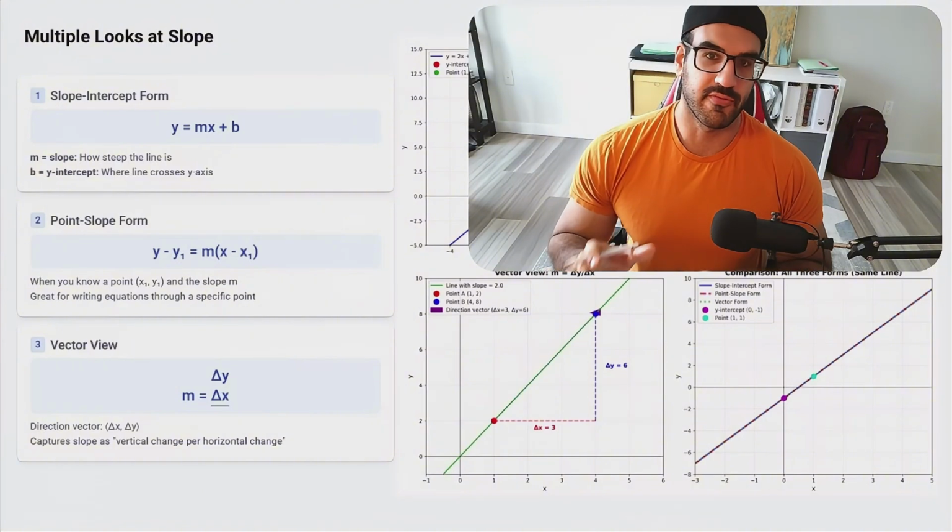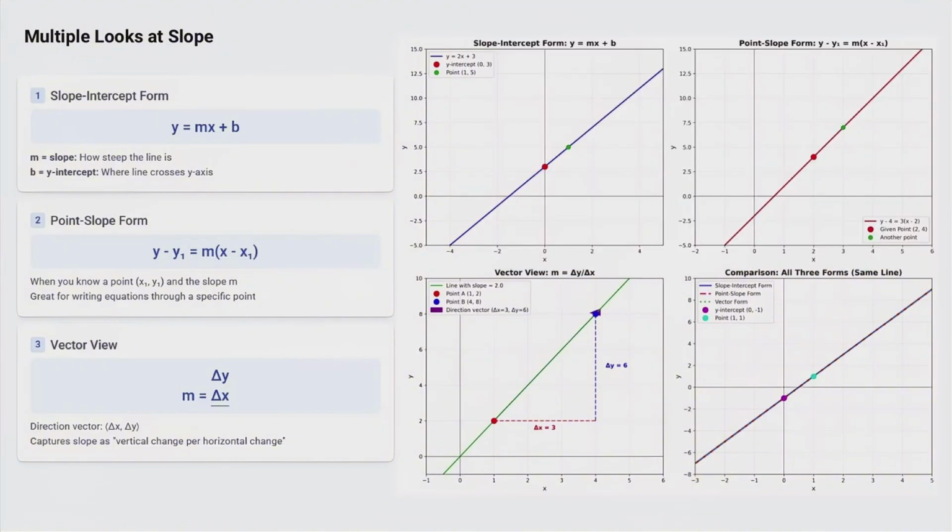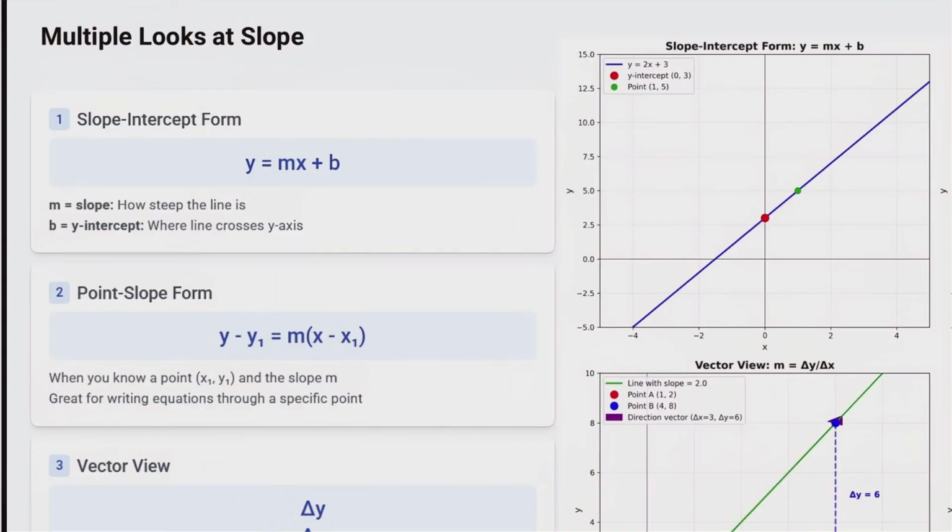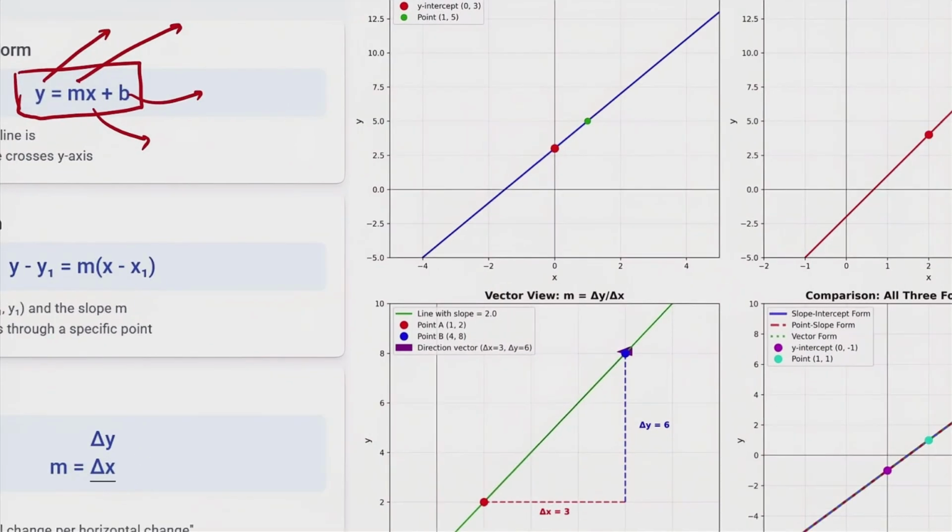So enough of talking, let's see what's happening over here. We do have this formula that y equals mx plus b itself. So at this point, I can resemble or replicate any line with this. As you can see, y is my y number or y units. x is my x units, our run. m is the slope and b is what? b is the intersection with the y-axis. What does intersection with the y-axis mean?